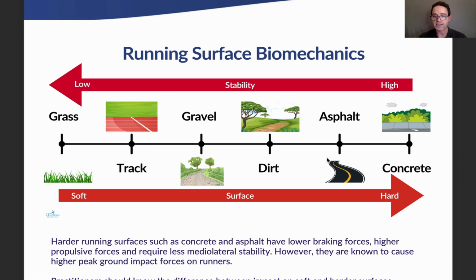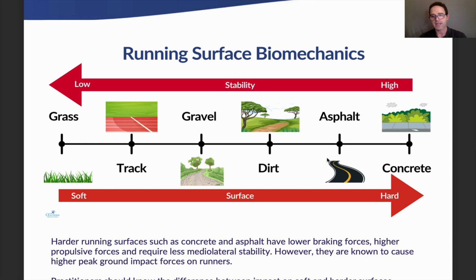Now, towards the concrete side, it is more efficient, but that comes with a cost of impact. So early in the training cycles, early when people are in training cycles for a race or for a marathon or maybe a goal they have in mind, you might want to get them on grass. It's going to help them lower the impact forces when they're most susceptible to an impact-related injury like medial tibial stress fractures. Then what you do is you also use that grass to your advantage. You're going to then help all the muscles get stronger because they are being pushed off a less stable surface.